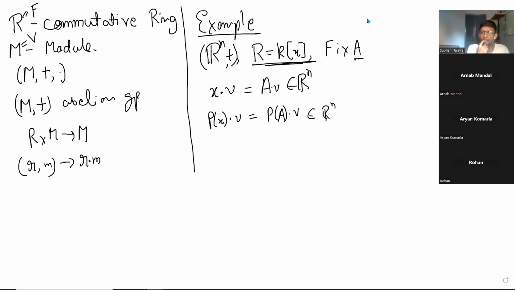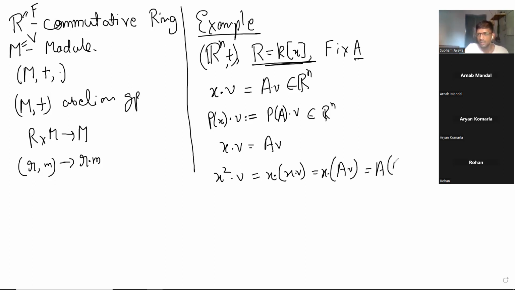Sir, how did P of x dot v go to P of A dot v? Shouldn't it go to A dot v? So again, there is a definition. Okay. This is sort of necessitated, right? So if x dot v is Av, then what should x squared dot v be? x squared dot v will be something like this, right? Because all these rules should be followed, right? Associativity. Then this is A v times x dot Av. This is again A v, but then this is A squared. Yes, sir, I got it. And then you understand. So it naturally follows, but I've defined it like that.